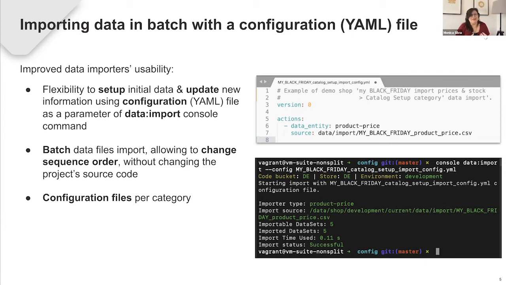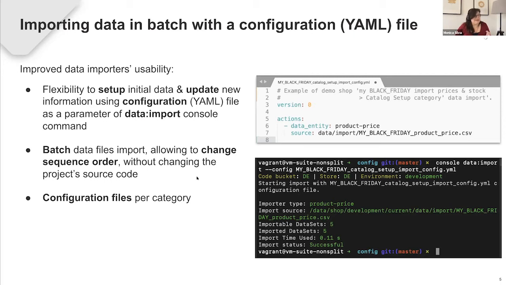So it will help to avoid making some mistakes, or even if you have users that can deal with this YAML file, probably even a non-developer user can look at this YAML file, create some change that needs to be done to import a different file, and just provide it to the developers, and then they can run it, or have some kind of job schedule and just use it.